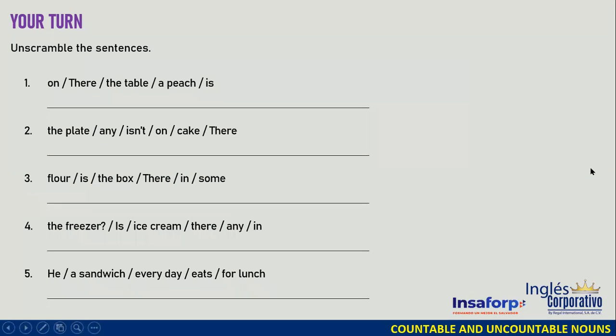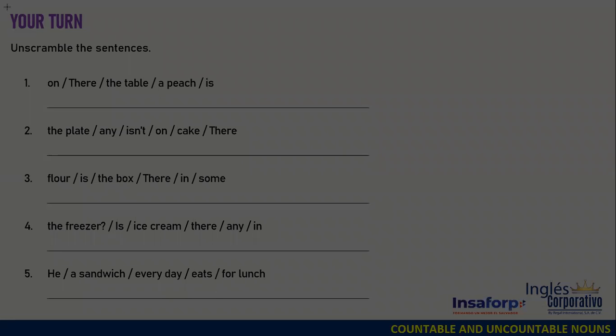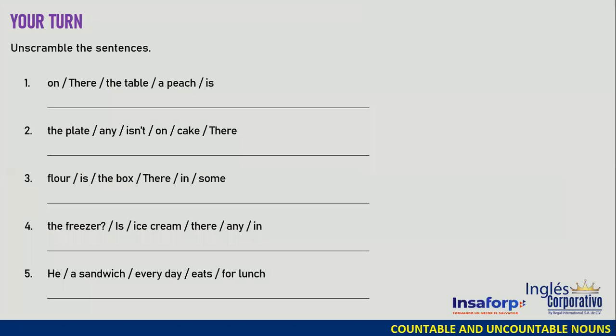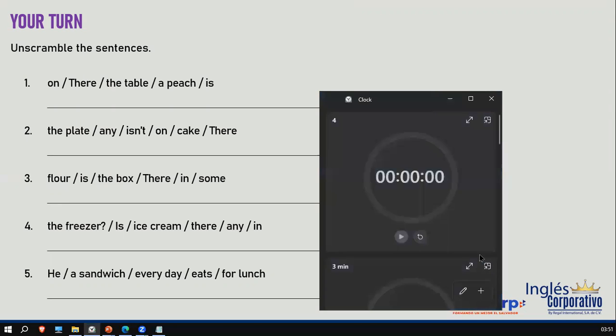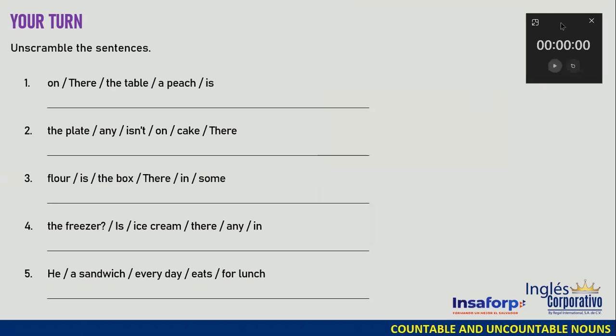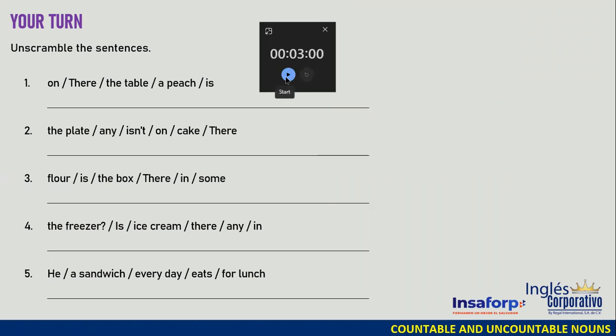So what you have to do in this exercise is to unscramble the sentences, okay? We have five different sentences. You have different words, you have chunks, and what you have to do is to organize them, right? So I'm going to send you the exercise again here in case you want to get it on WhatsApp, right? And I'm going to give you, let's try 3 minutes. Probemos siempre con tres minutitos. And after the 3 minutes, if you need more time, please let me know, okay? So your 3 minutes begin right now.